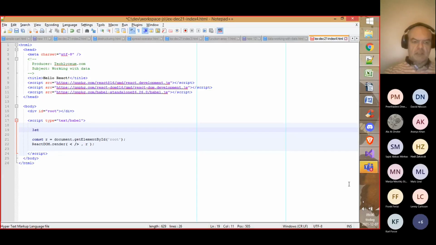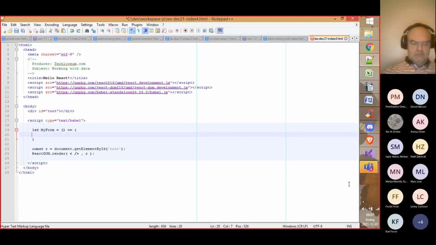I will call the component my form, and it will be assigned an arrow function. And it is going to return a form.